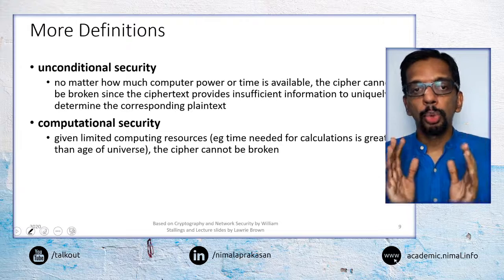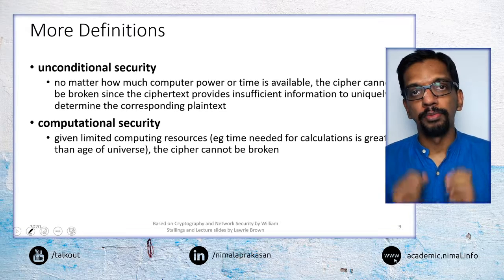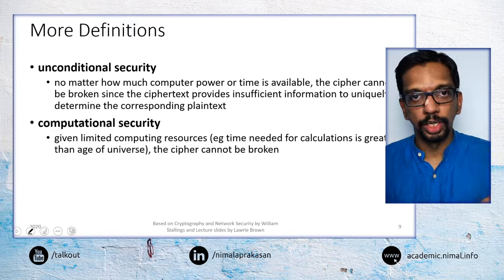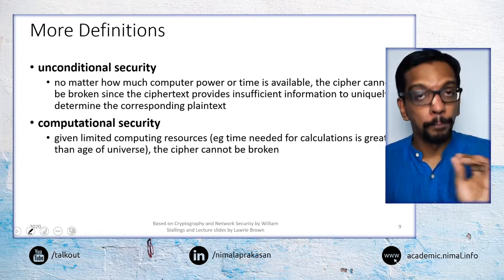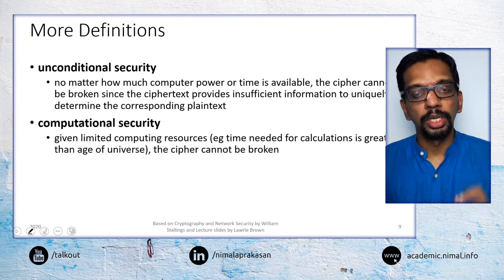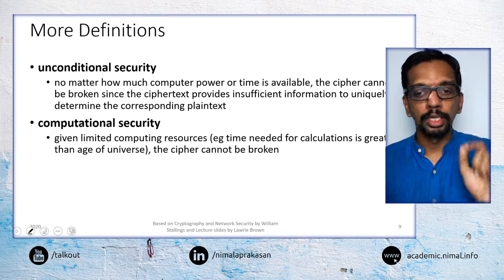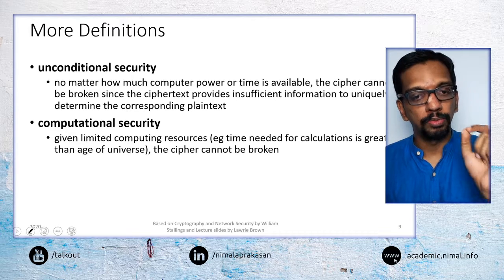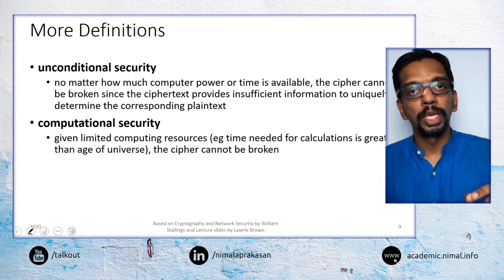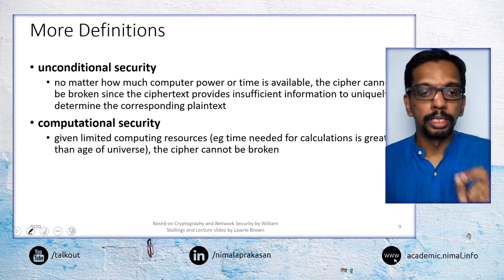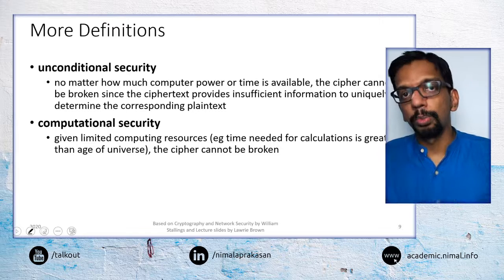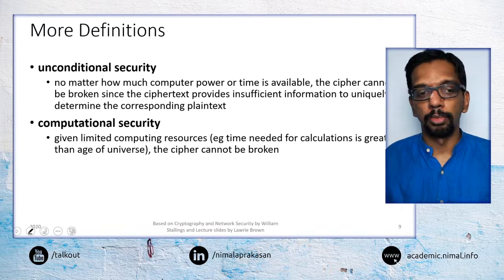Then there are two other concepts that we need to remember when we are using encryption. That is what is called unconditional security versus what is called computational security. So when we say unconditional security, what we mean by that is with the type of encryption that we are using and with the type of key that we are using, even if we have the ciphertext, we will not be able to effectively predict or determine the corresponding plain text. So, unconditionally, it cannot be broken. The encryption cannot be compromised.